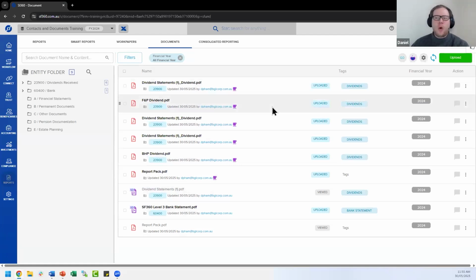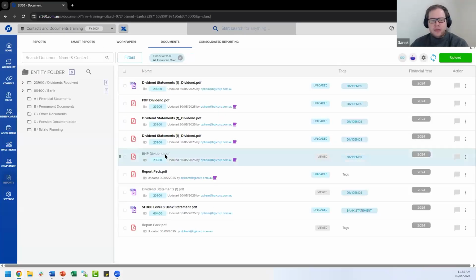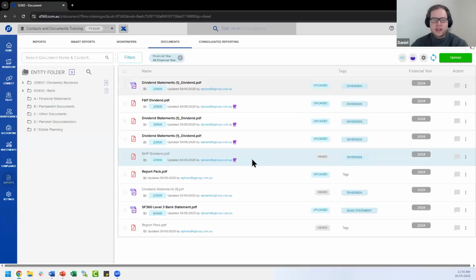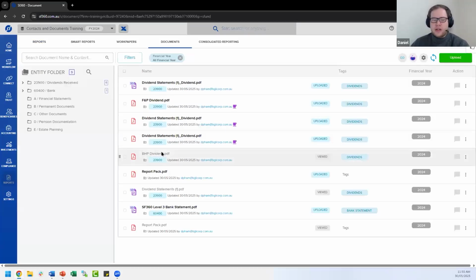For these as well, what these can be used for, as I mentioned, is they can be uploaded to transactions that relate to them. What the software will do is analyze the date of the document, analyze the amounts that are on the document, and if it finds a matching transaction, it will prompt you to attach the document to those transactions. As an example, hopefully it's finished analyzing this BHP one here. I don't believe it has. It is still going through that process, so I'll give it just a little bit more time, as sometimes it can take some time to analyze large amounts of documents or documents that are generally bigger.